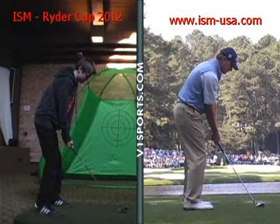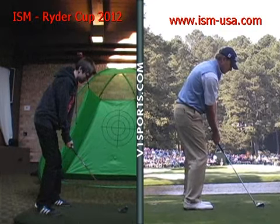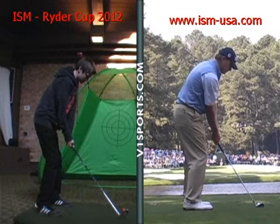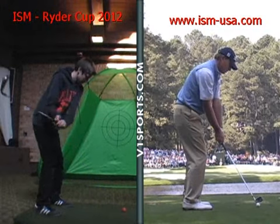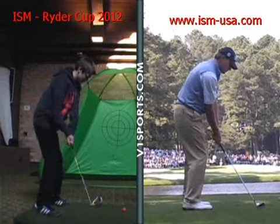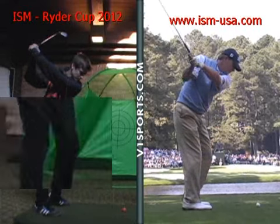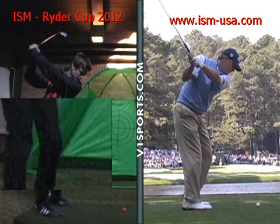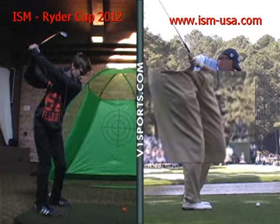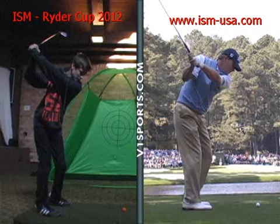We want to have you take it back with your shoulders. Balance will help that, not just with the small muscles. See the turn of the shoulders of the pro to the right. As you continue back, your arms rise up your body — notice the spacing between your knees. See the gapping between your kneecaps? That happens as a result of your arms and hands pulling the club back — too much space. If your shoulders turn the club back, your lower body will remain much quieter and tighter, like our golf pro.